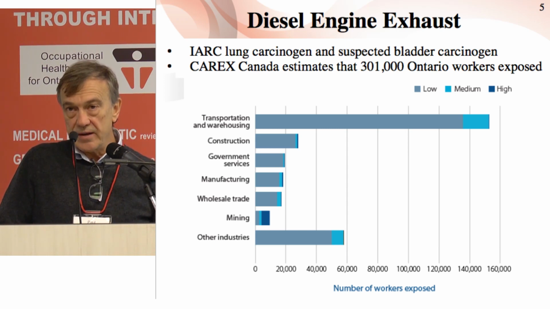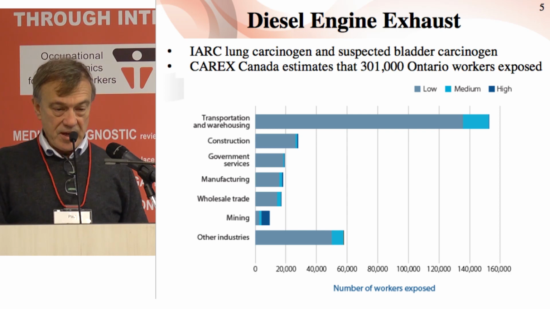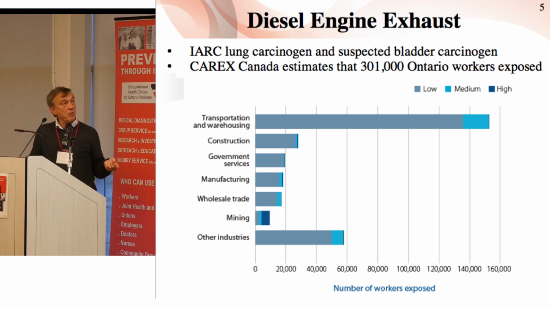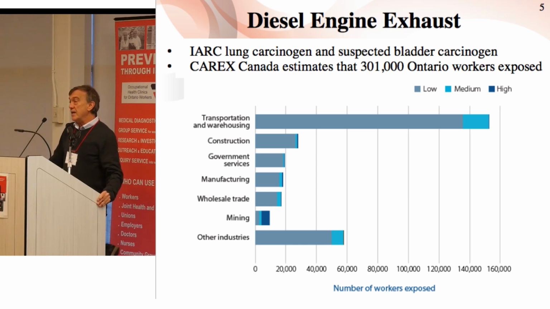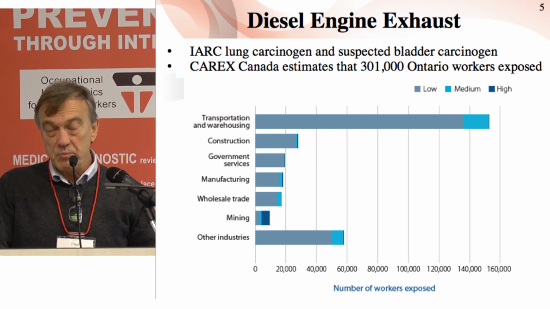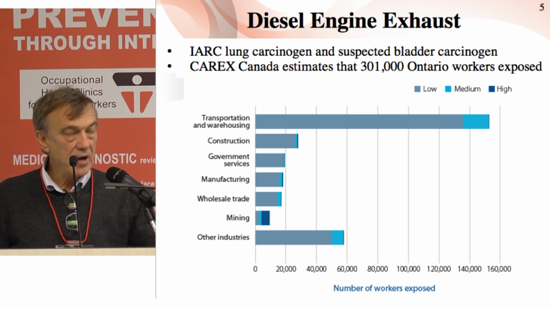Our general approach is that low is less than half of what we think our exposure limits should be. Our center had proposed 20 micrograms per meter cubed of elemental carbon, so low would be less than 10 micrograms per meter cubed of elemental carbon. That takes in most of the people operating on-road equipment or smaller pieces of equipment, certainly all of our truck drivers, which is why you see so many people in trucking and warehousing. People who operate heavier equipment or mechanics might sometimes have heavier levels of exposure.